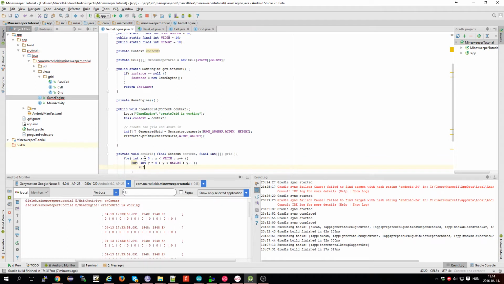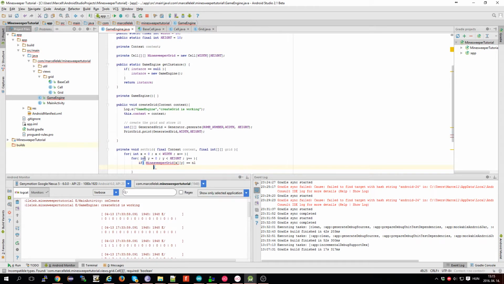And in here we have to decide if the cell is null or not, because if we create a new button to create a new grid, we don't want to initiate new cells. So this is what we are going to decide here.